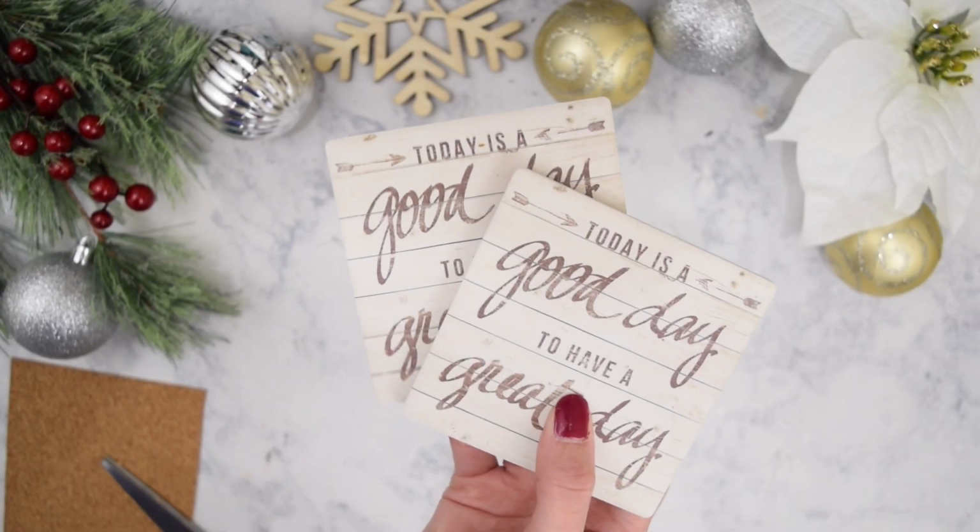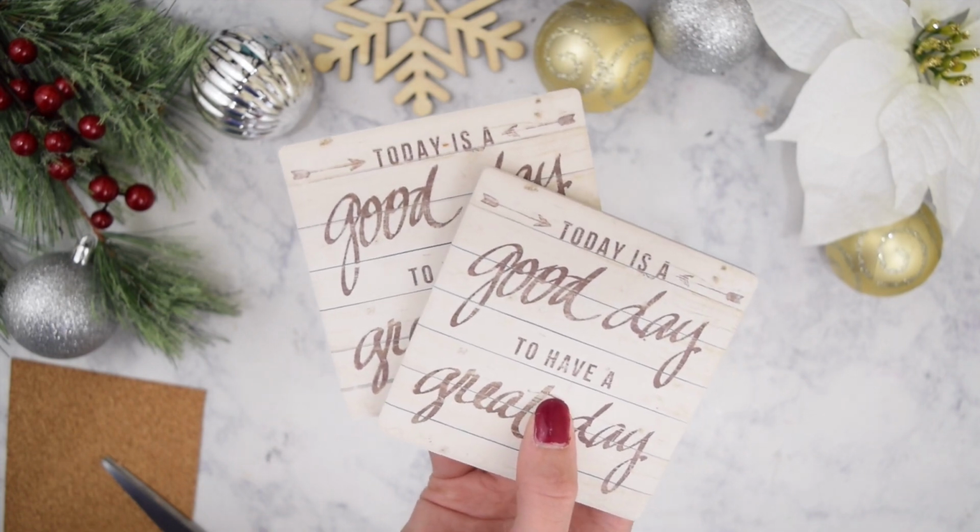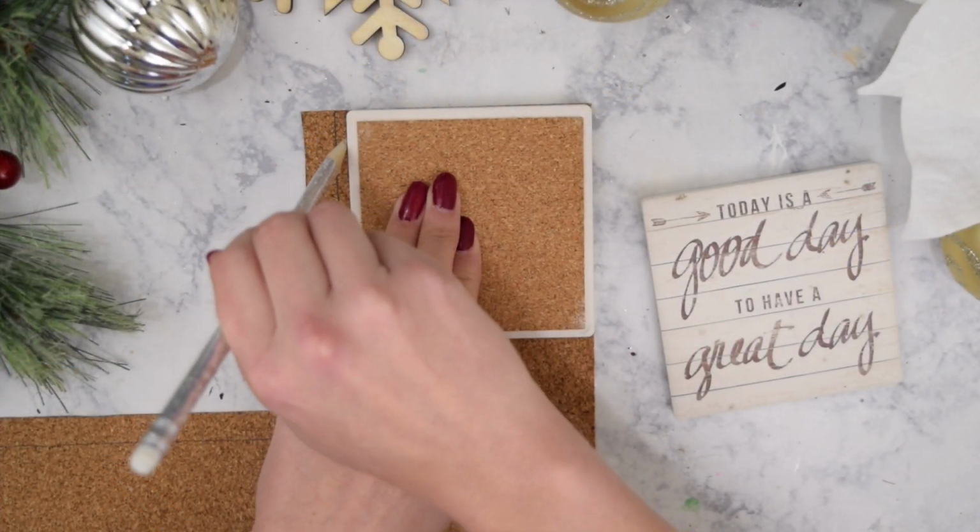Now I think those first 3 DIYs were very feminine and tailored more toward women, so of course I want to include things that are more gender neutral and maybe it would appease some more men or just kind of anybody on your list. So to start out this gift, let's jump into the DIYs, which are these really cute coasters. This is a super simple DIY.